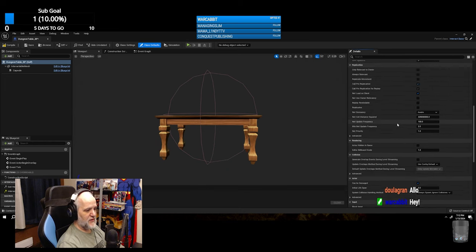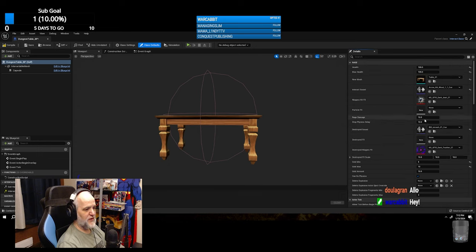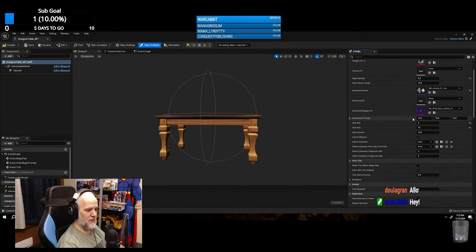So let's see. How much rage? Where's my rage? Rage damage. I'm going to do 5. So it has 100 health. When you destroy it, it takes 5 rage away from you. And then you get 5 to 10 gold.